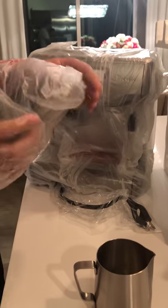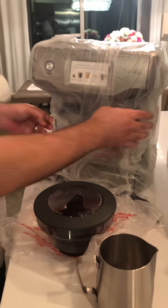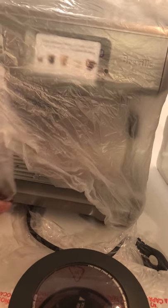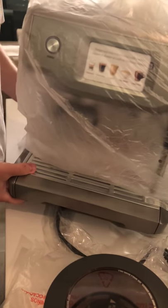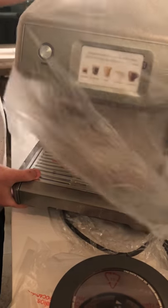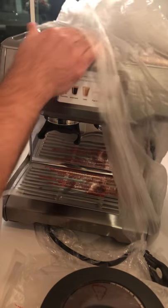That's also cool. This is a place where you want to put the coffee. And yes, this is the machine. In a couple of seconds, I'm gonna connect this one to the power and I'm gonna show you how it's working.